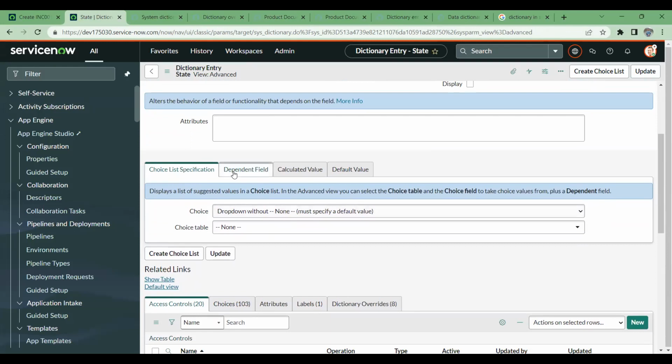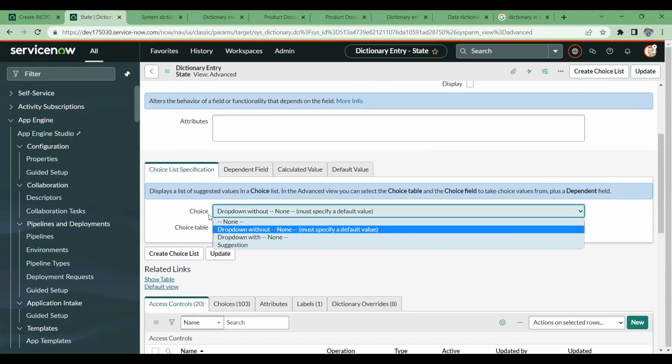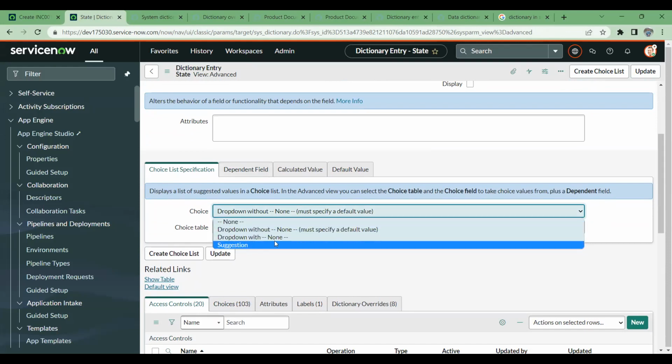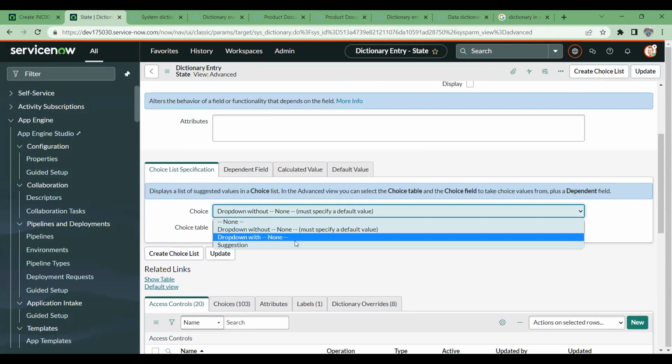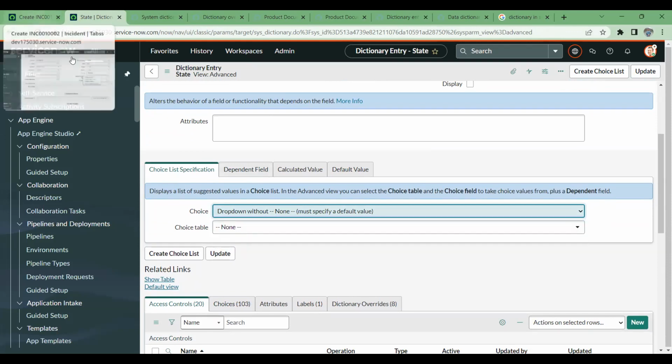Okay, so now the choice list. How will that choice appear? It includes none, without none, drop down with none, suggestions. You can define how your choice would be shown over there.